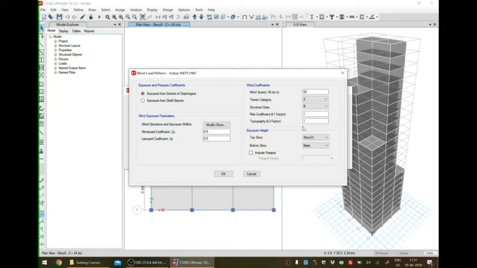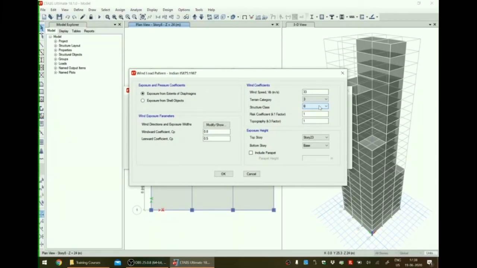We are working with a model for the Bangalore region. So for Bangalore, as per IS 875 part 3, from the map view, we can get the basic wind speed, which is 33 meter per second.